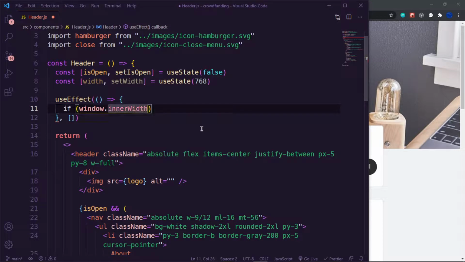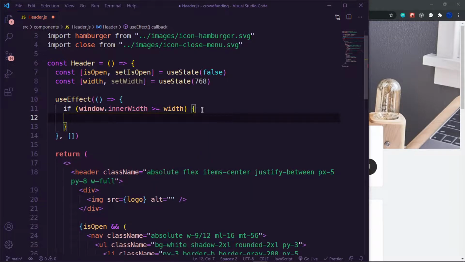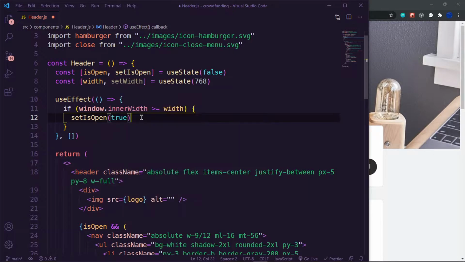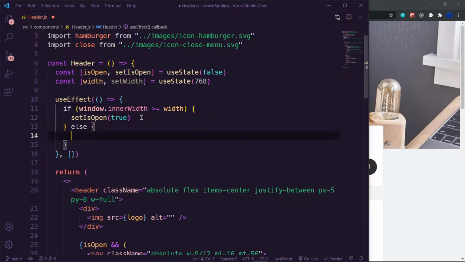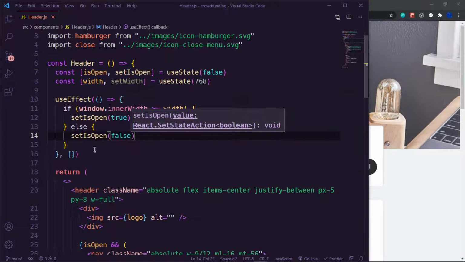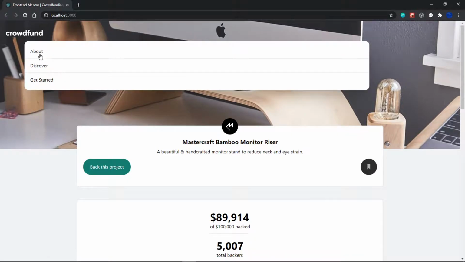If the window.innerWidth is greater than or equal to our width state value, which is 768, then we want to change this from false to true. So we're going to say setIsOpen and set this to true. And then we're just going to say else here, and then say setIsOpen to false. So let's save that, and we should see this. Look at that. Now our navbar appears.